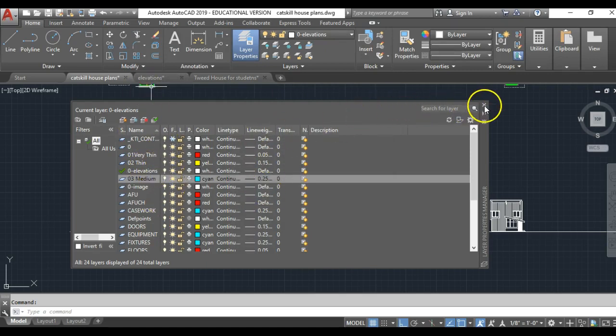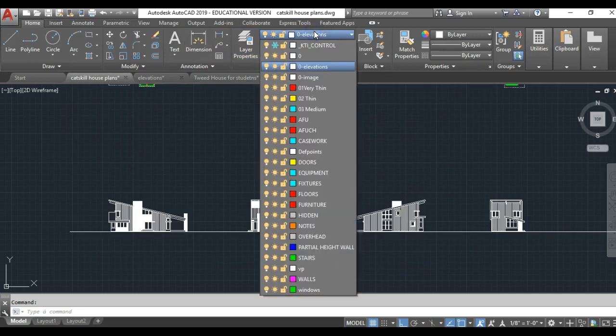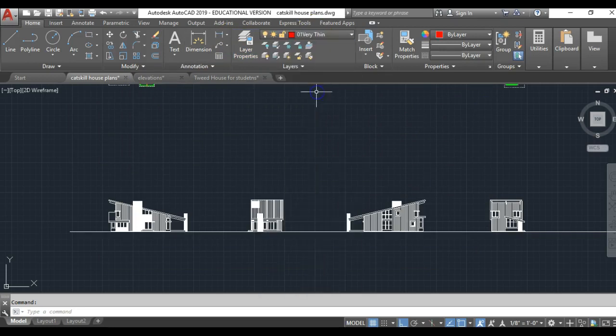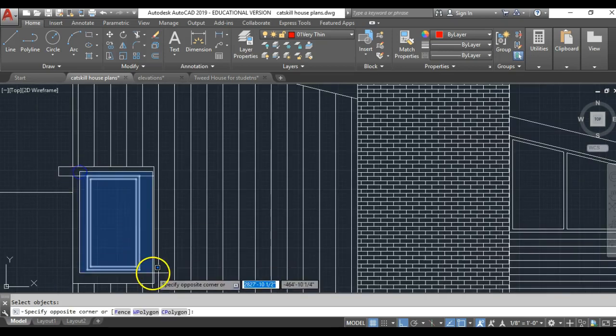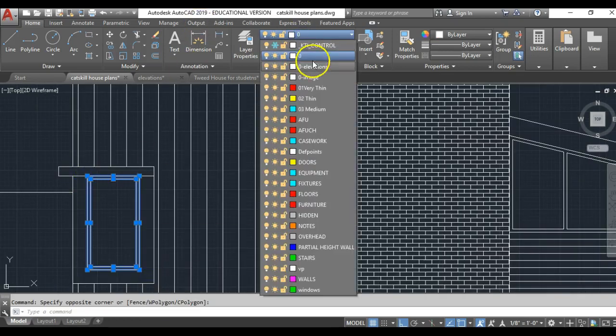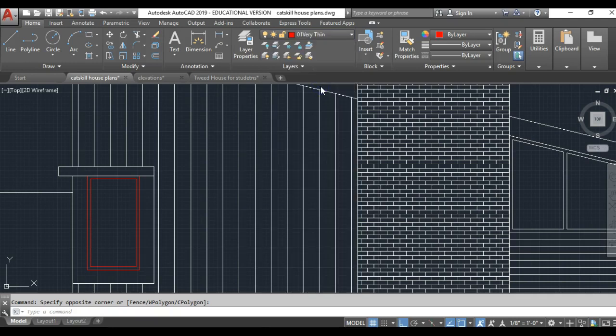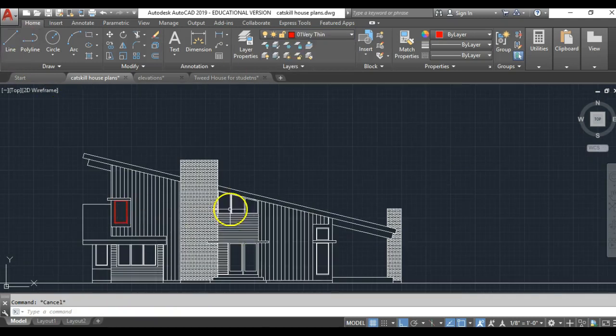Of course, once they're all made, then you apply them. You can either change your layer from the very beginning to start drawing with that color, layer, and line weight, or, which is often the case, especially in elevations, you've drawn a bunch of stuff and you have to change the line weight after. That's also pretty simple. Just come in, select something, and then come up to the layer list, click on the layer you want, and we can see that it has changed entirely that way.